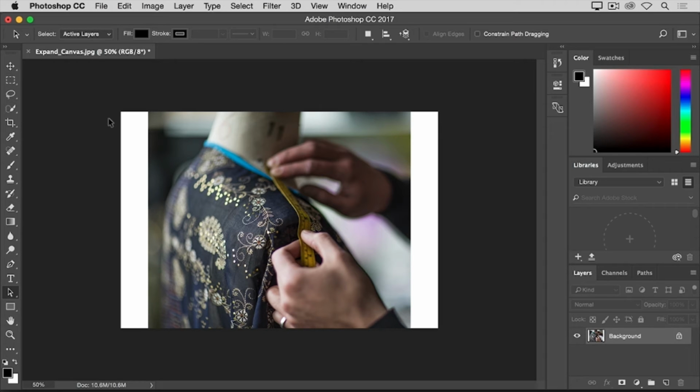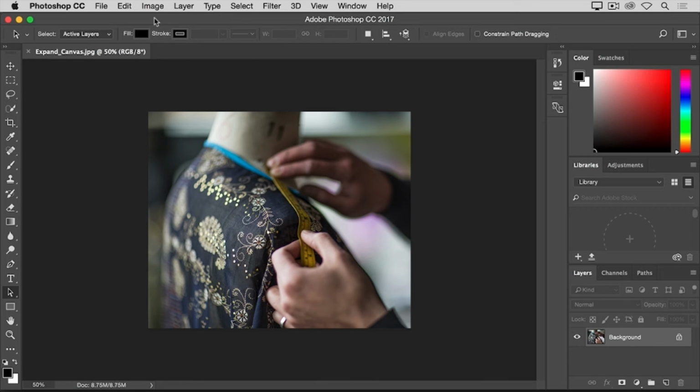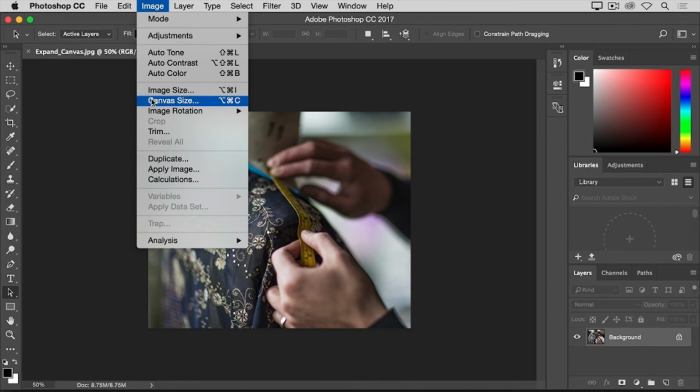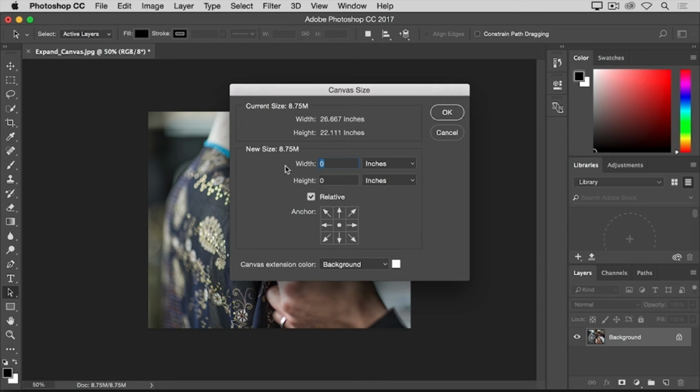Well, what if I wanted to add canvas to just one side of this image? Let's say over here to the right side. That's done slightly differently. So let's undo what we've done so far and try that instead. I'll press Command-Z on the Mac, Control-Z on a PC to undo. And I'll go back to the Image menu and choose Canvas Size again. The first thing I'm going to do here is to check that the width and height fields are still set to pixels, and they're not. They've reverted to the default inches. So again, I'll change those menus to pixels. And I'll double check that Relative is checked.